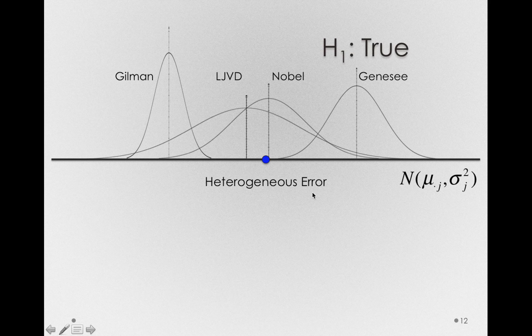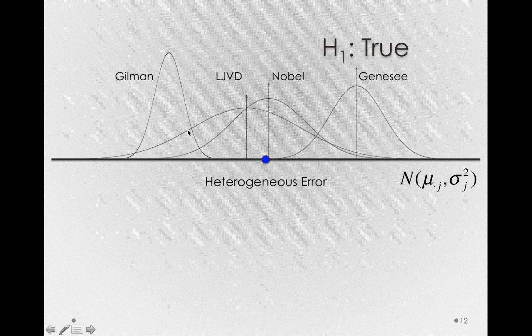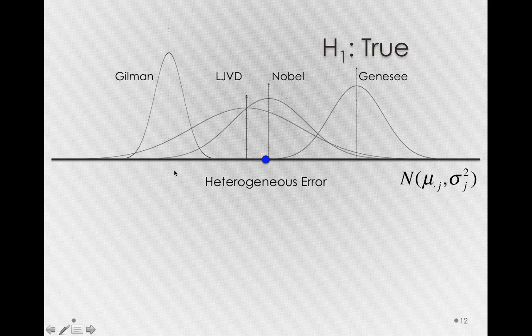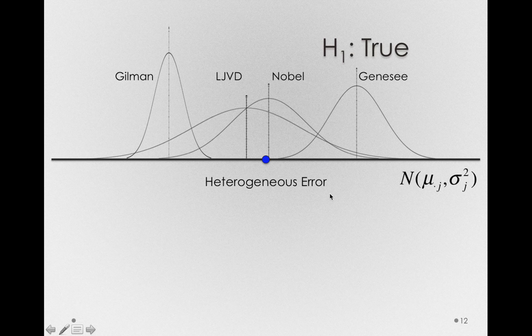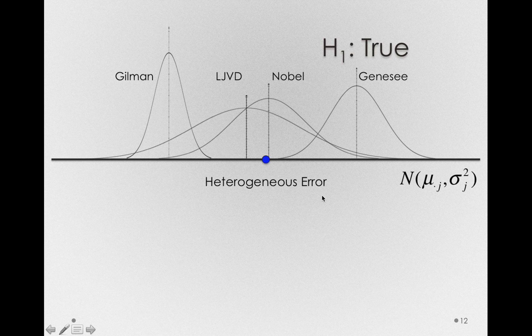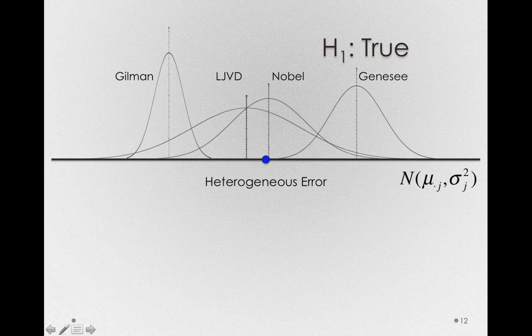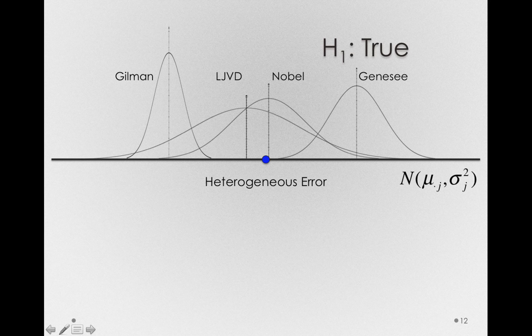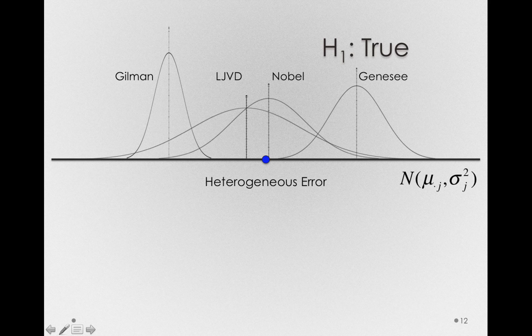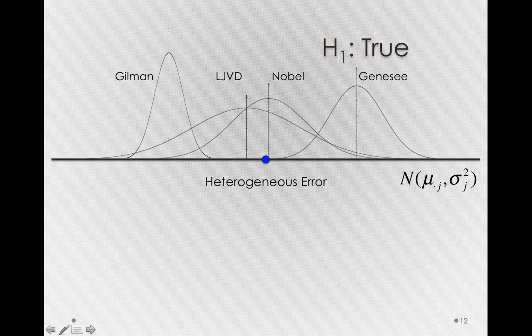Remember, even though I'm showing you the distributions with the attribute variance—that is, across the actual measurements in time—when we actually calculate error in the population or in our sample, it's error relative to a group mean. Whether I'm showing you the distributions of the attribute or the distribution of epsilon itself, we can really interpret it the same way.